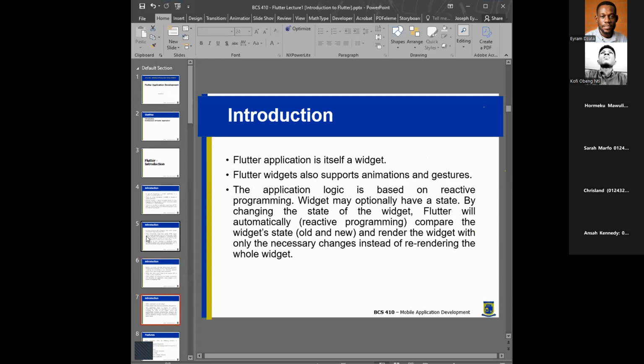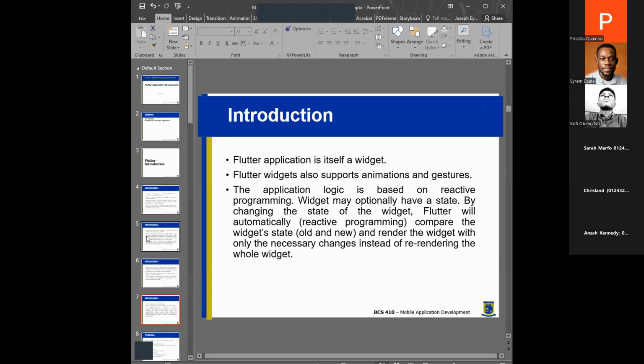All right, so a Flutter application is simply a widget. Okay, it's simply a widget. So if you want to develop your Flutter application, just see it as a widget.